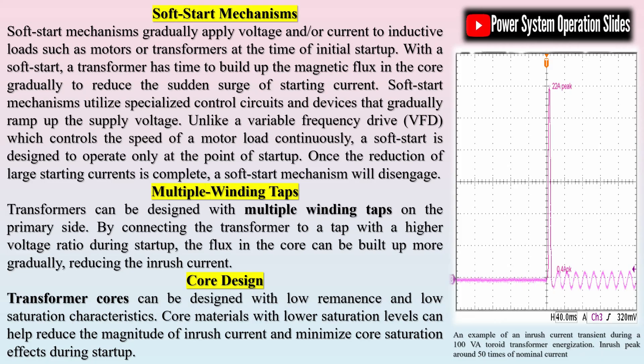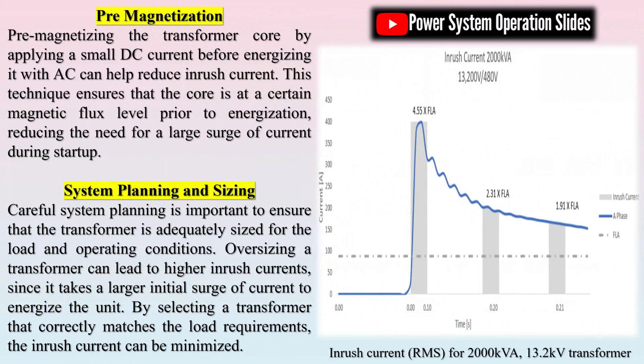Waveform of the supply voltage: Since transformers are usually fed a sinusoidal voltage, the exact moment of energization plays a pivotal role in determining the inrush current. If the transformer is energized at a point on the sine wave where the voltage is near zero, the mismatch with the residual flux in the core can lead to a significant surge. Essentially, the phase angle at the time of switching determines how quickly the core reaches saturation, thereby influencing the magnitude of the current spike.